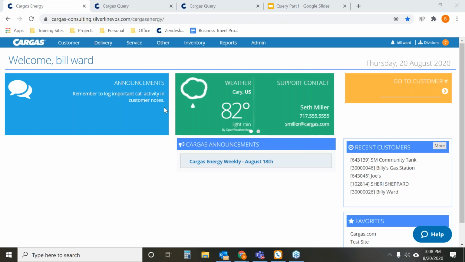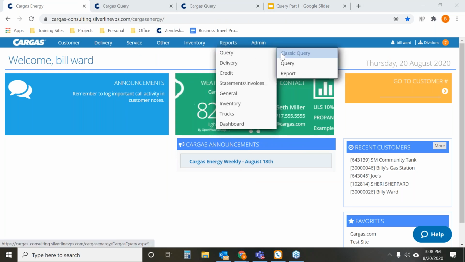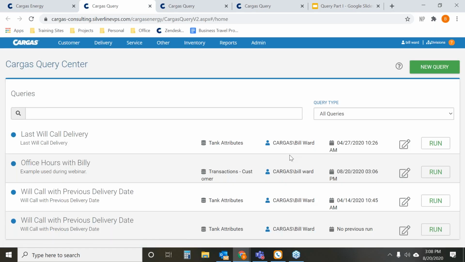Something else that I like to point out is when I go to my query screen, you will be able to view who the last person to use this report was and at what time they ran that report. So there is a little bit of tracking to that, knowing what user has been in your query last.